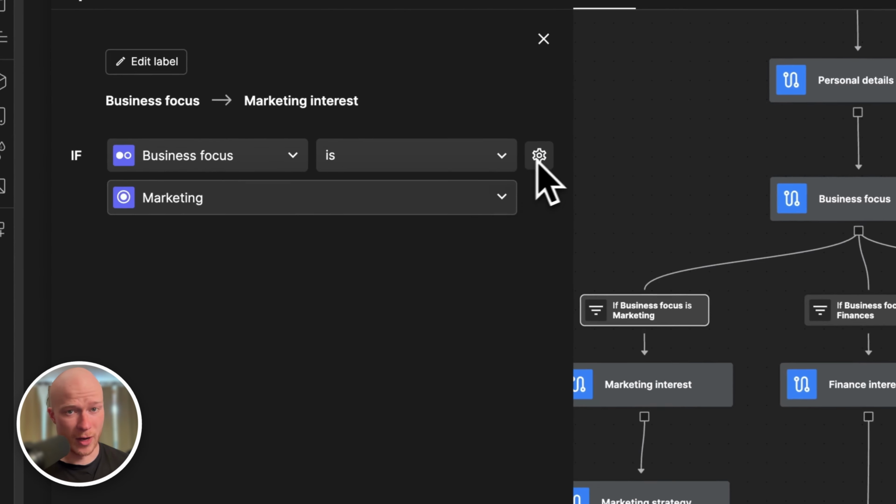Or you can create conditional logic. In this form here, if a user selects marketing, they get asked which marketing strategy works best for you. But if they select finance, they get redirected to another step with a question about finance. Also, you can create animated progress bars so that the user always knows where they currently are inside of the form.